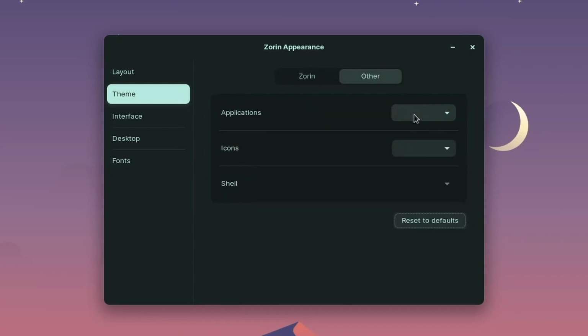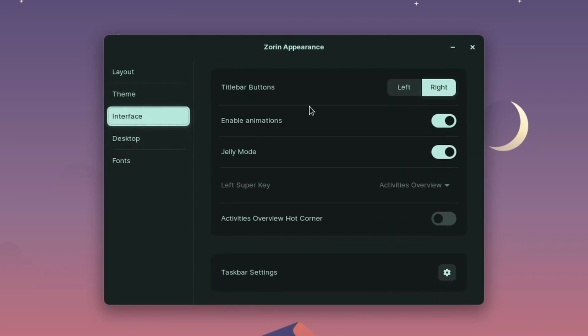In other, we can change our themes right here for the applications, icons, and the shell. So you can go ahead and add more icon themes if you wanted to, or system themes, and I think you should be able to change it from here. In interface, we can have our title bars on the left or the right. You can disable animations if you're running this on a lower-end computer with not as good hardware. And I did enable jelly mode.